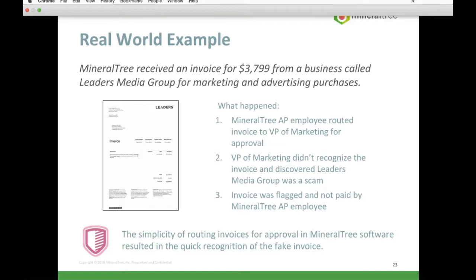Whereas with an automation process, all the invoices get scanned, put into our system, they get routed to me directly, and then I can review and see if that is actually something that should be paid or not. I can reject it, and then it goes into our system where the vendor's never even created in the accounting system, and thankfully, that bill was never paid for the $3,800.